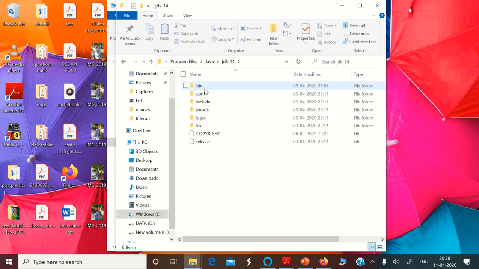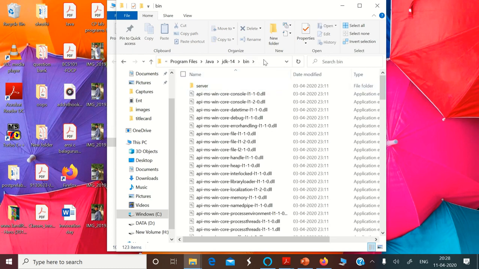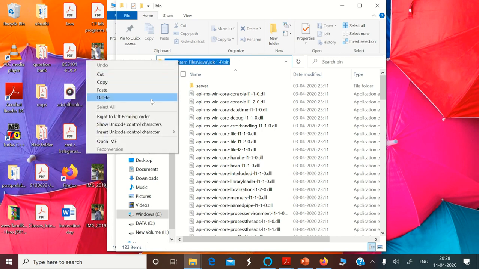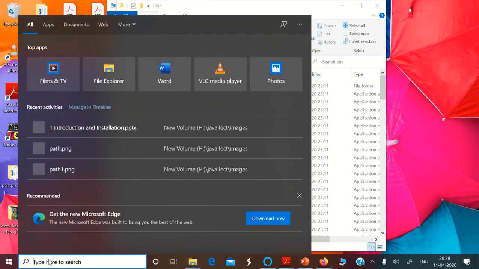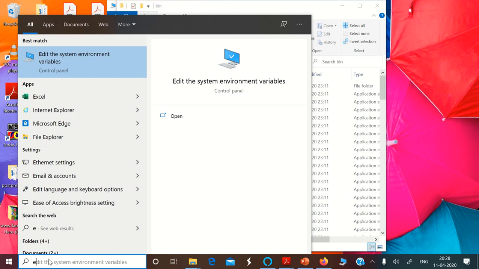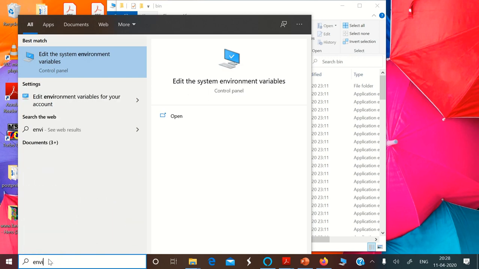And you can see here the bin folder is here. So this is the path you must copy into the system path. So I'm copying it here and then going to the search and typing environment. I see it has already come up, so I use that.